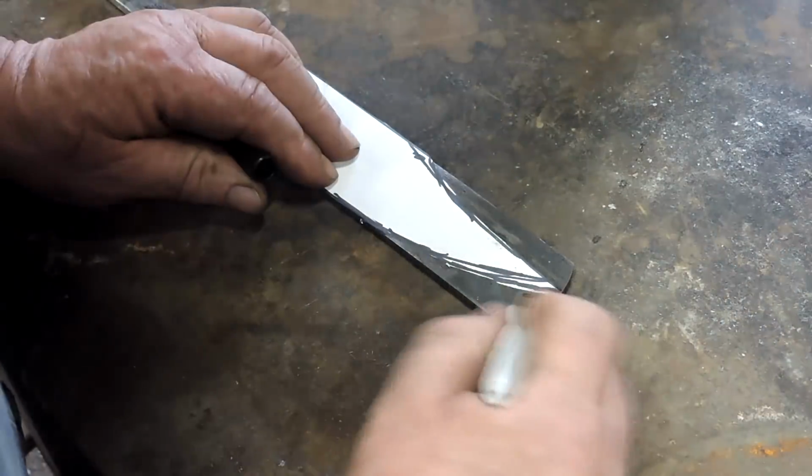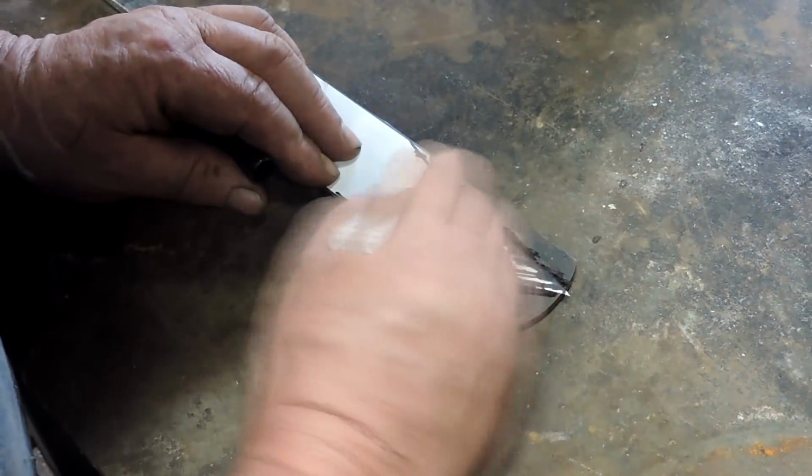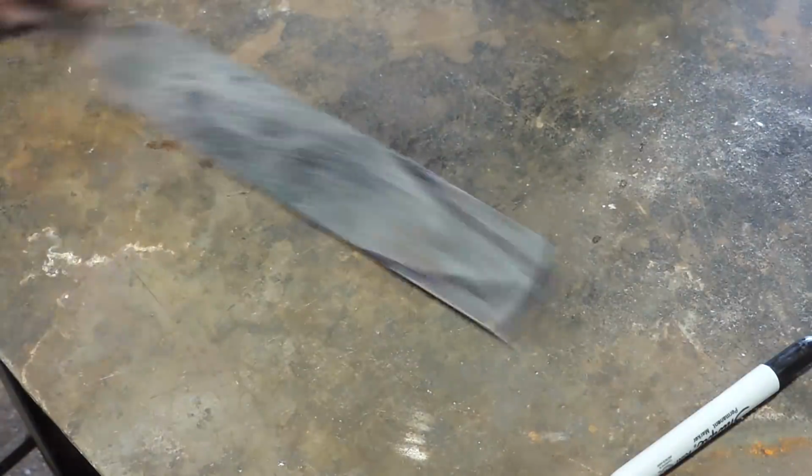I don't make knives. I just pretend like I do. I watch a lot of other people make them and then kind of simulate what they do.